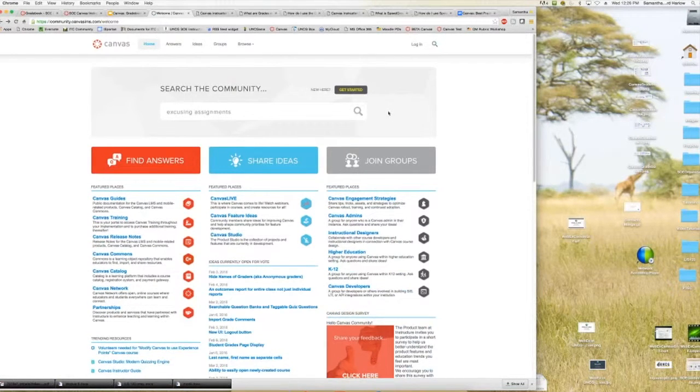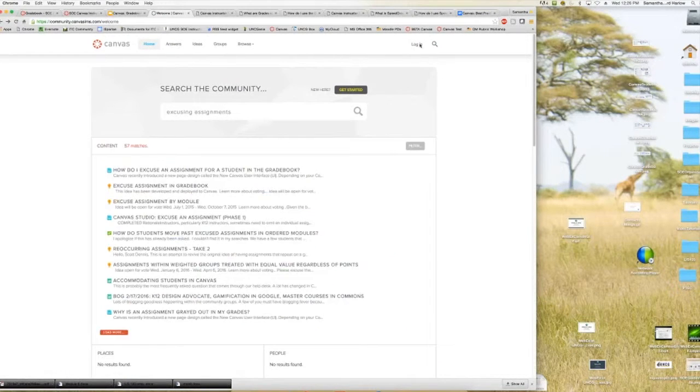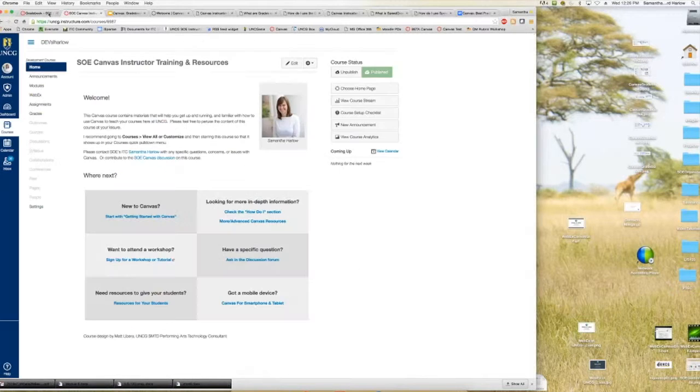And sometimes if you can find ideas, you can vote them up. If you log in up here on the right hand side, that's the best way to get things done through Canvas. So are there any more questions about the gradebook?